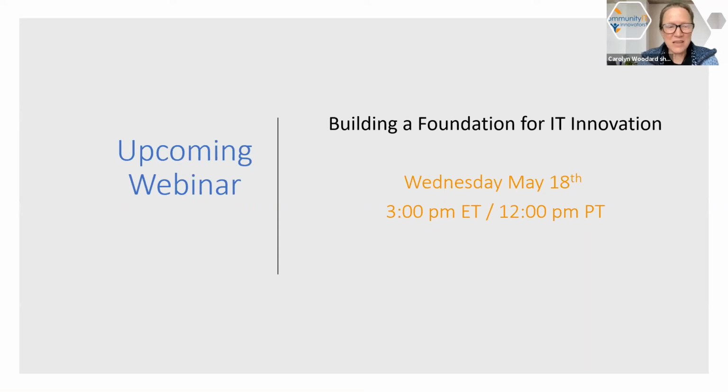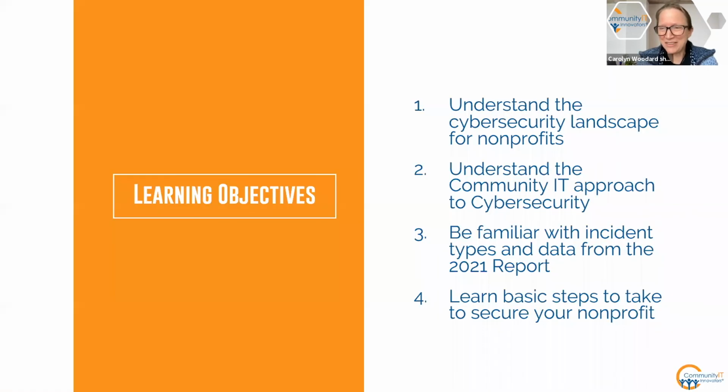I just wanted to make sure we go back to our learning objectives and talk about our takeaways. So the next slide, Matt. I think we covered everything we were trying to cover. Matt gave us a good overview of the cybersecurity landscape and our approach to cybersecurity, the different layers that you need to have. And if you need more information on that, of course, we have our playbook.